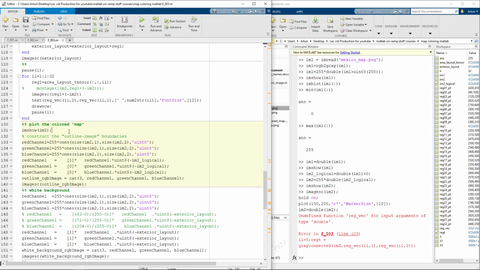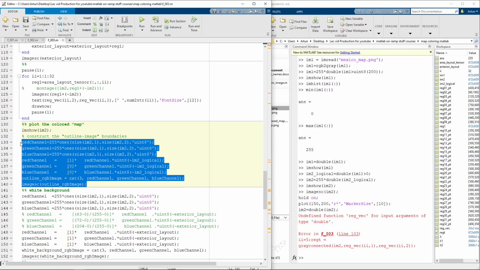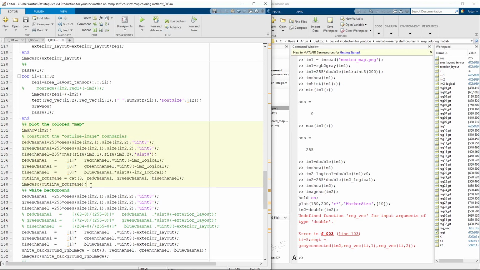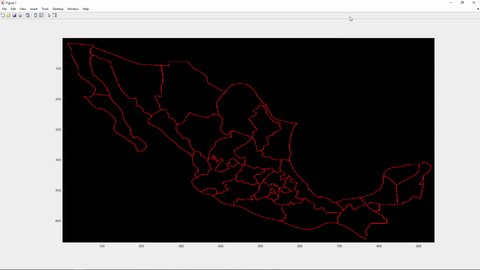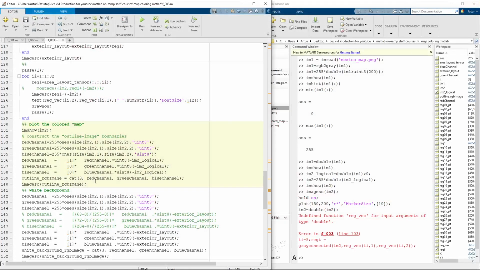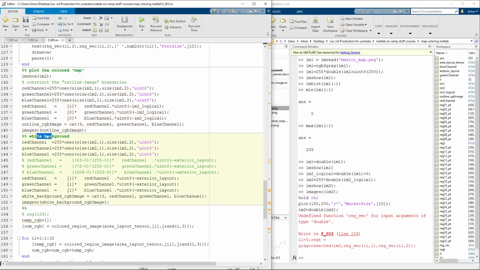Plot to colored map. What is this? This is for the outline. We have talked about this, so it is not new. This is the outline of the boundaries and states. And white background: I wanted the outside of the country boundaries to be white.